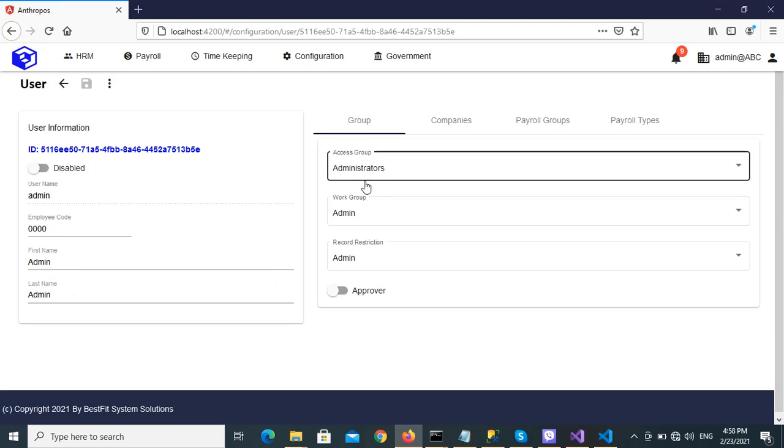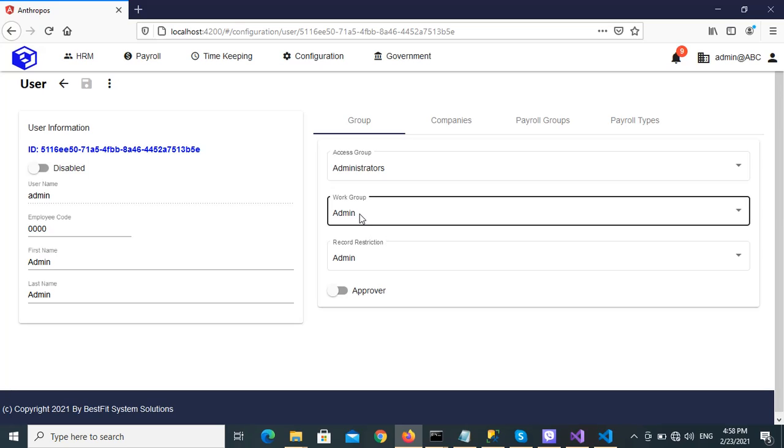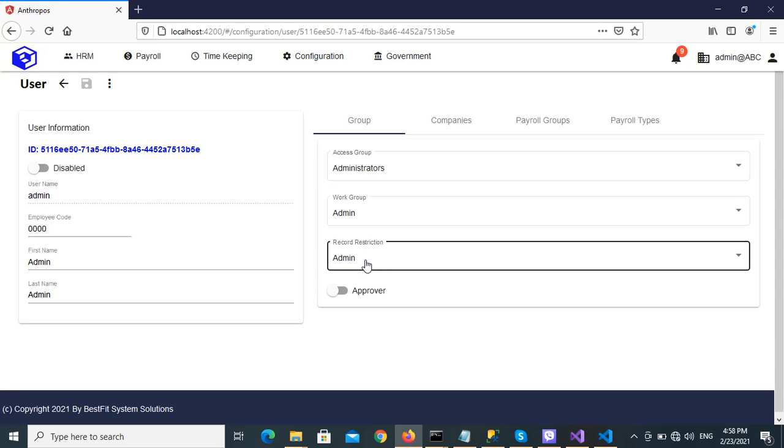Okay, and then access group is administrator by default. I have a separate video regarding the access group, so if you want to know more information about access group, you should watch that video. And then also the work group is admin. And then the record restriction is also admin.